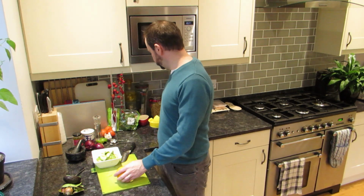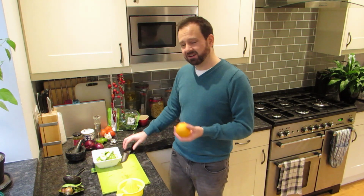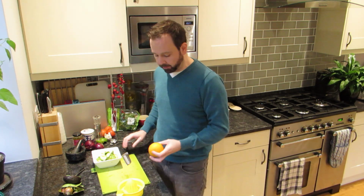Now, we're going to do a little departure from what you'd normally see. I'm going to use orange in this. It's still citrus fruit, much like your lime, which you traditionally see in this, but I like that slightly different flavour to it. When you're having it with a salsa, which has got plenty of lime in it anyway, this just brings a little balance, something a little bit different, so the two flavours just pop out.